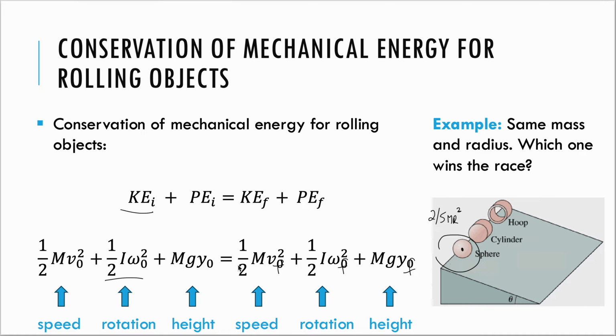If we look at a conservation of energy equation, and assuming they're all starting from rest, they all would have 0 kinetic energy to begin with. They all would have gravitational potential energy. They all have the same mass, so they all have the same potential energy to begin with. So then let's look at their final energies. They get to the bottom, so they have no height. So their potential energy is converted to kinetic energy. So we can see here that the one with the smallest moment of inertia is going to have a greater angular speed.